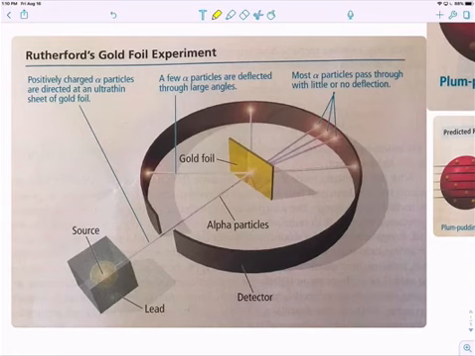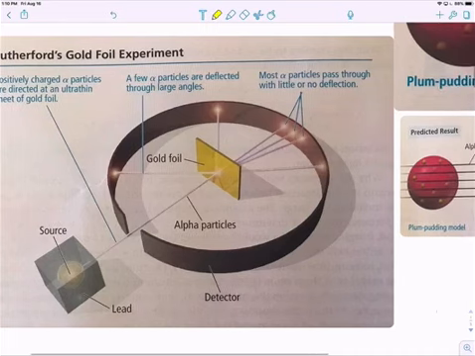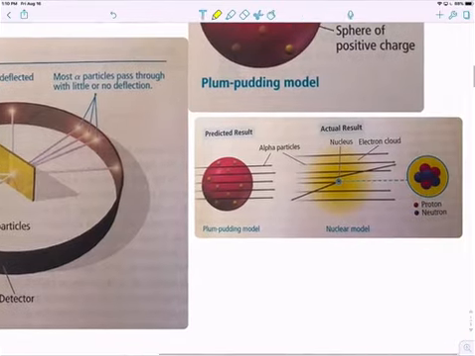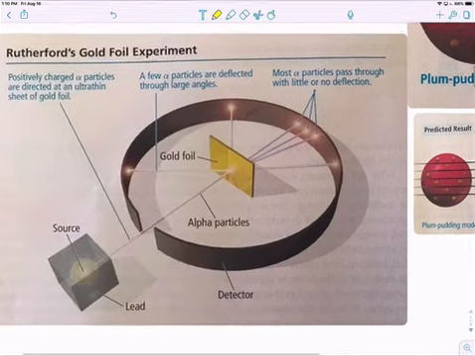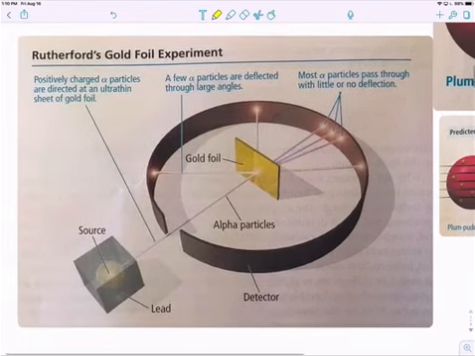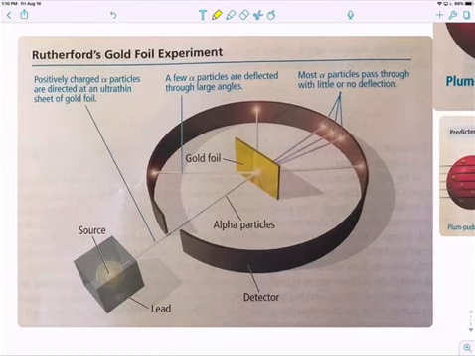And gold, you can hammer gold really, really thin. So he took some gold, and then he put a phosphorus screen around it. If radiation hits a phosphorus screen, it flashes. He's like, okay, if Dalton is right, then no radiation will go through. If Dalton's wrong and plum pudding is right, all the alpha particles will just go right through, to verify the plum pudding model. And of course, he found out that neither was correct.